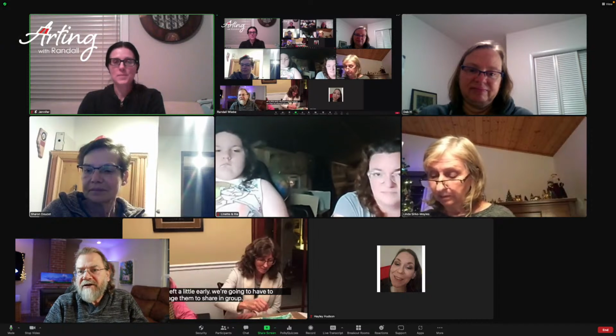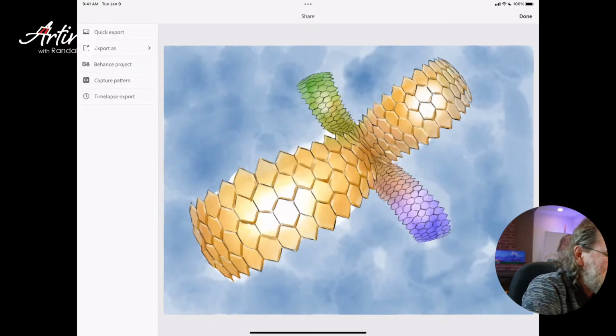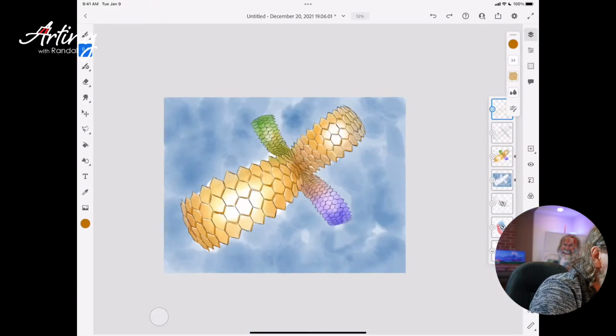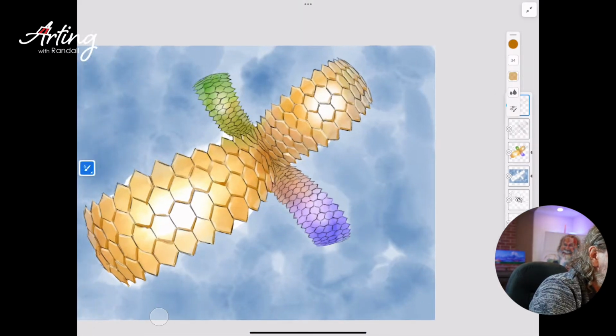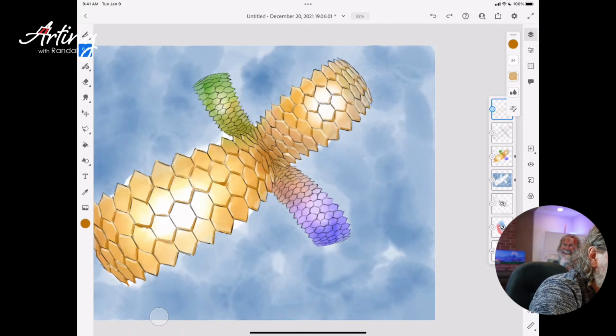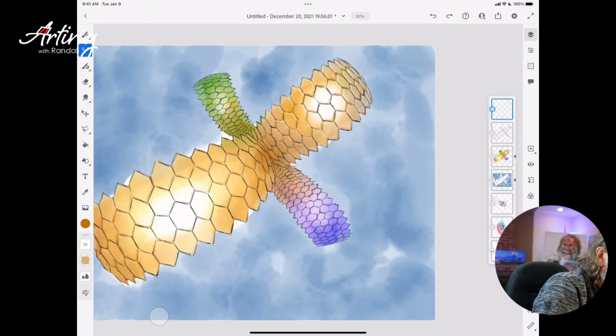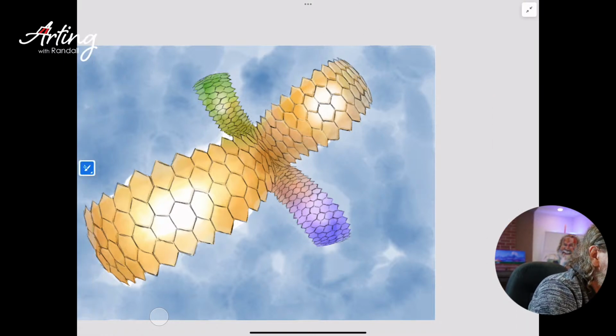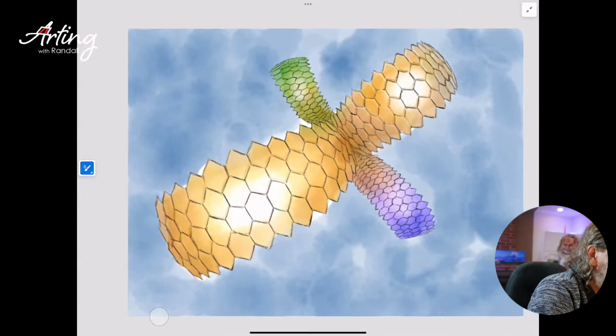And I will switch to my... Man, this is so confusing. I've got so many things going on here. Hello, there we go. Let's move some of this stuff out of the way here. I'm going to move that out of there. Put that away, and then we just have the image itself.